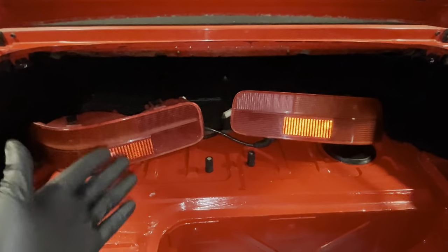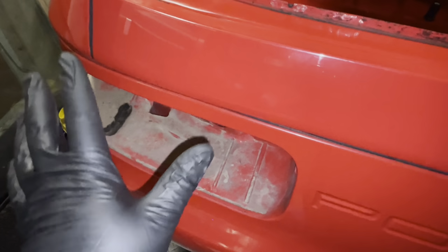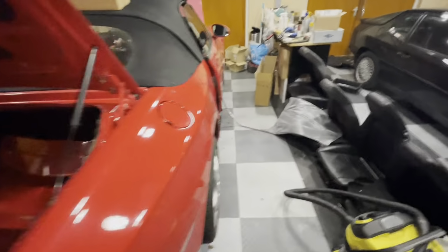And there we have it, two restored rear light clusters. They are looking really, really good, and I'm very happy with the results. And they are ready to go back in as soon as we have cleaned all of this mess up. But in order for me to clean this mess up, we need to take off the bumper, and that's a whole different episode. But that means that we have come to the end of this episode.